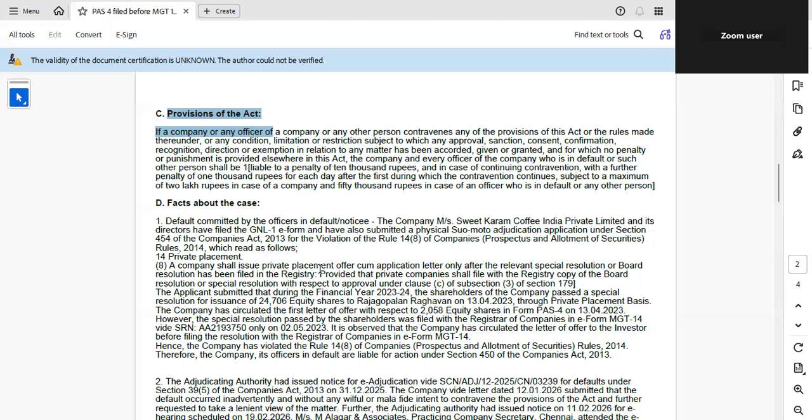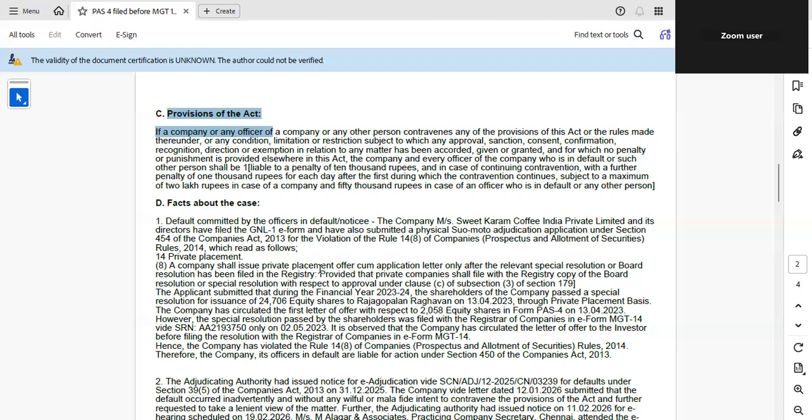Since the Act does not provide a specific penalty for this violation, the penalty was imposed under Section 450 of the Companies Act 2013. ROC issued show cause notice on 31st December 2025. Company responded stating the default occurred inadvertently. There was no intention to violate the law. Requested lenient consideration. An e-hearing was conducted on 19th February 2026 where a practicing company secretary appeared and made submissions. Company also submitted GNL 3 forms designating officer in default.